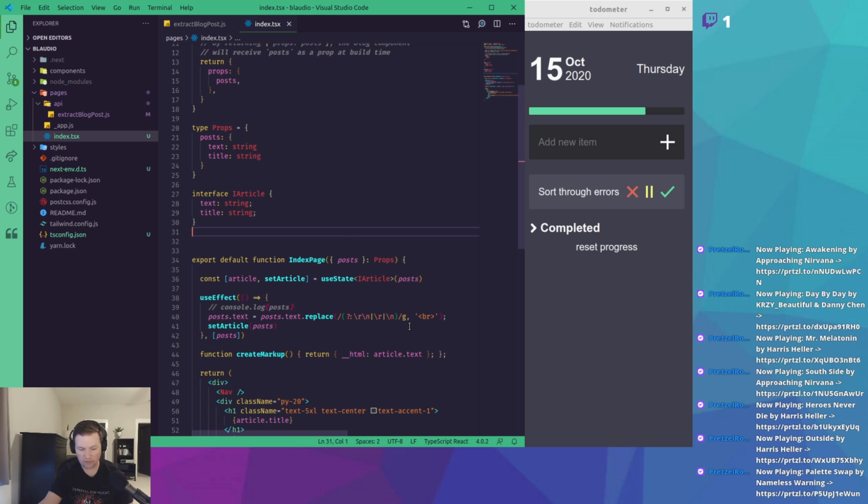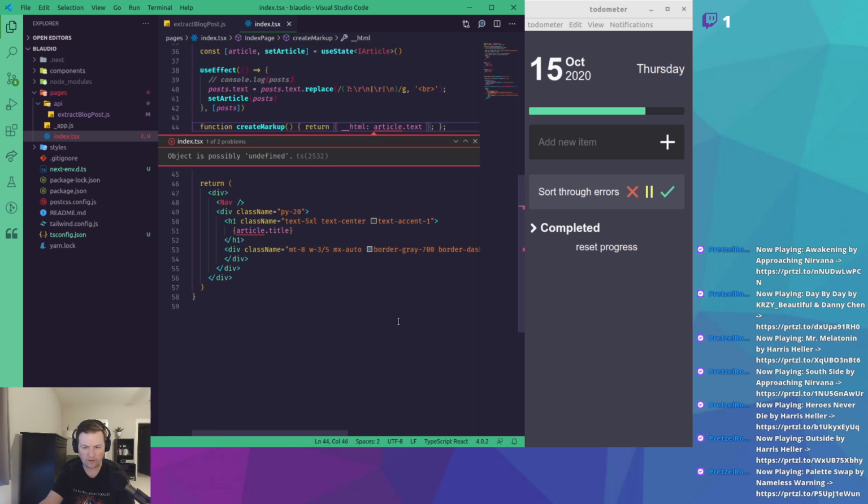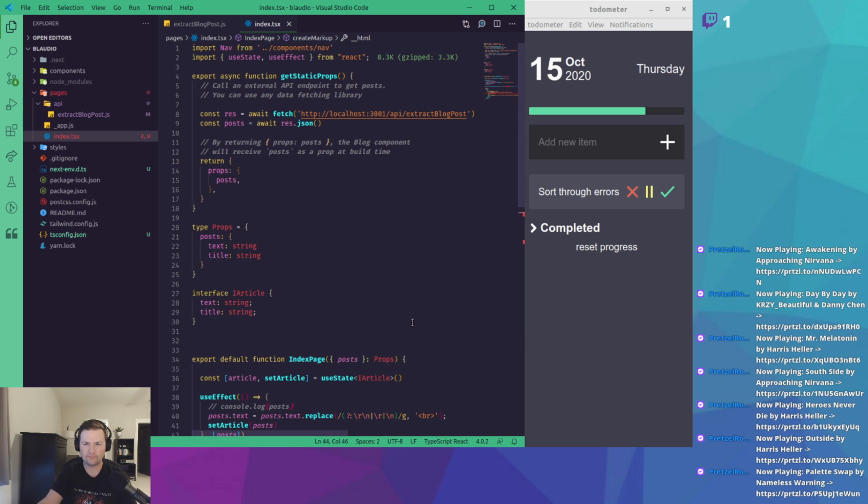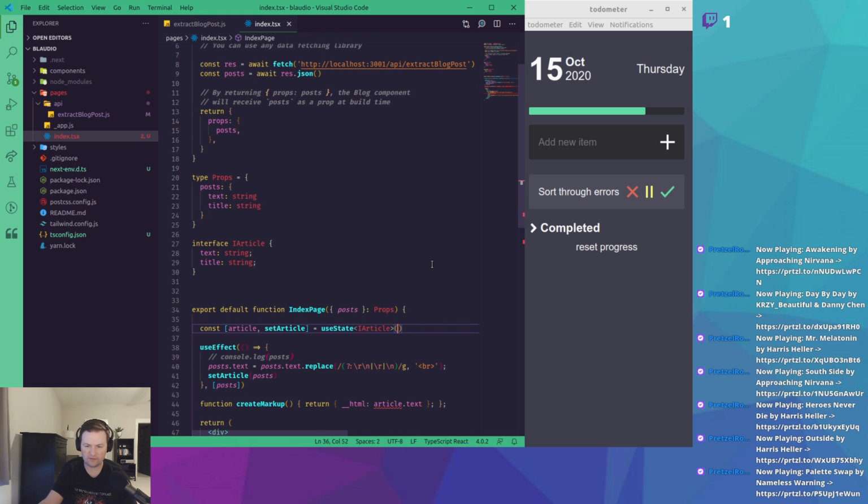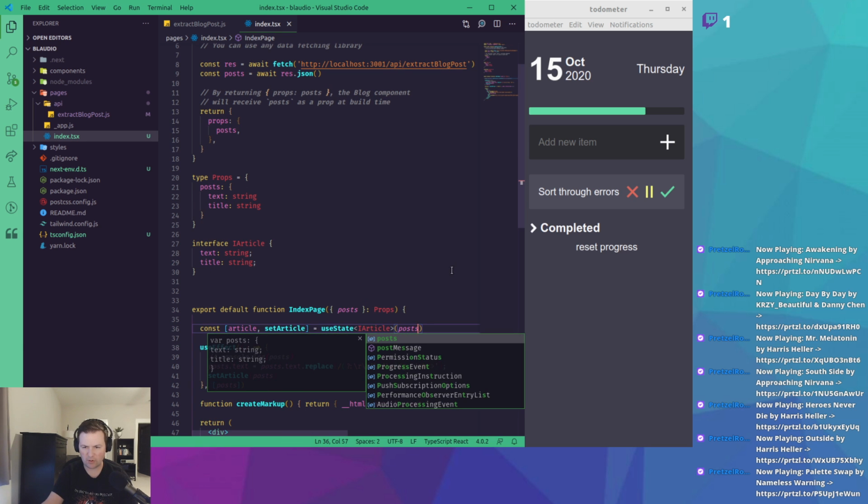So one trick, I'm not sure what it is on Mac, but if you hit F8, it will go between errors. So let me take that post out and it'll show. So it's missing article. F8 jumps to the next one, possibly undefined. So that means this is coming in undefined. Post, not props.